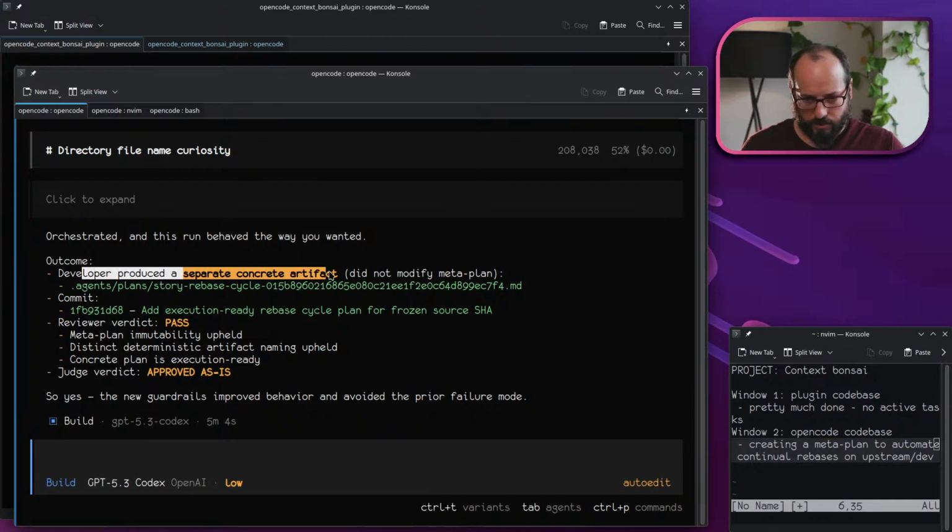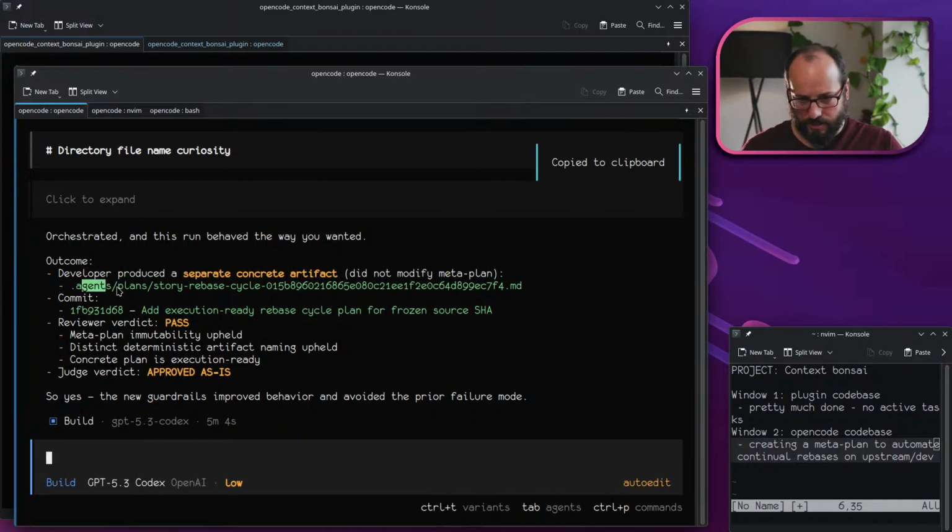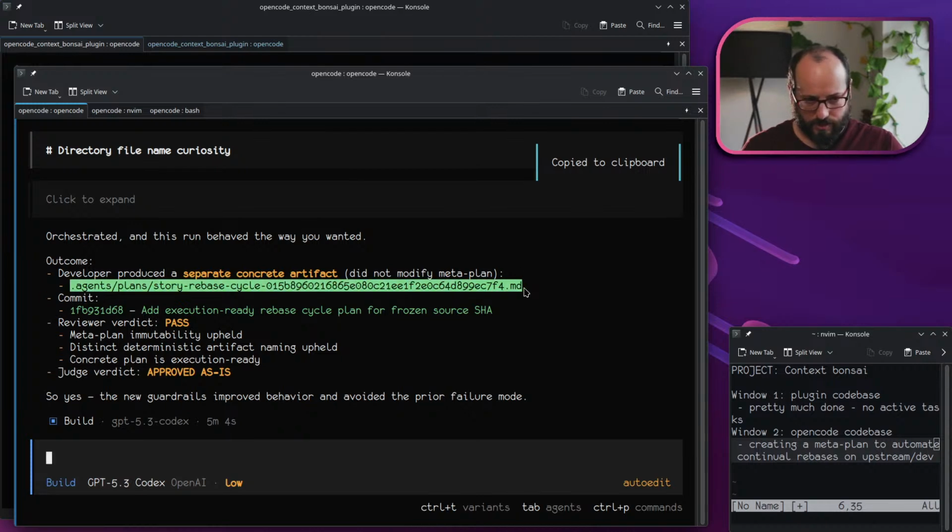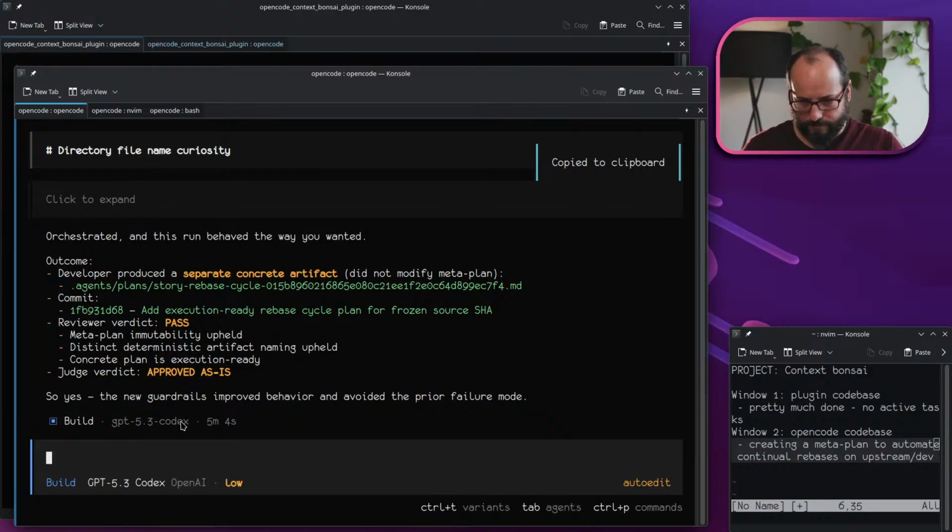Outcome: developer produced a separate concrete artifact. Did not modify the meta plan. Okay, good. And it committed it. That's good.